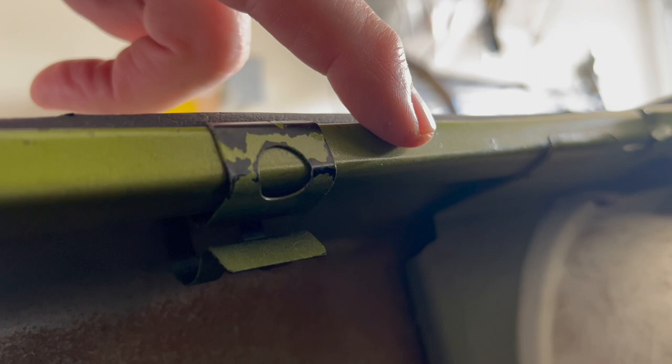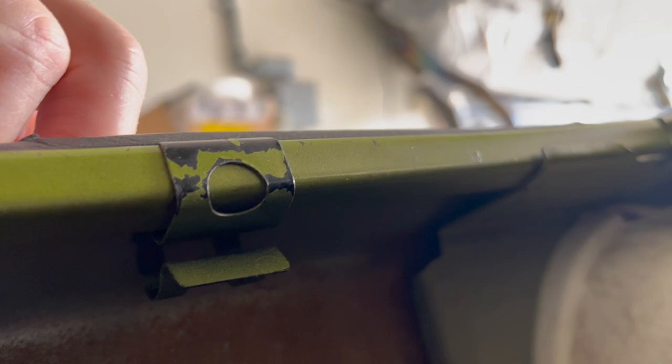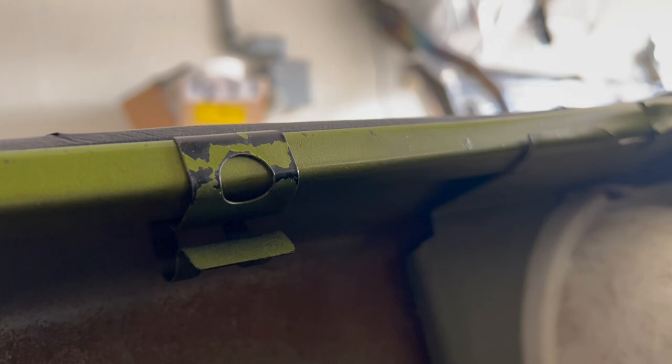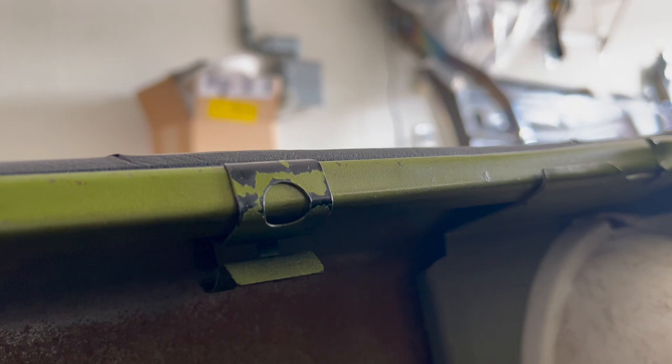I was trying to figure out how they held the wires up underneath the trunk area, and I went back and checked all the bag of parts I had and I found these clips. These clips just snap into place over the trunk lid and then your wiring goes right in here. The reason I discovered these was the factory put these clips in and then painted the trunk — when you pop that clip off you'll see there's no paint underneath there. So the factory put these clips on and then painted the car. If you don't have those clips you'll probably have to get a little creative with your wiring harness.